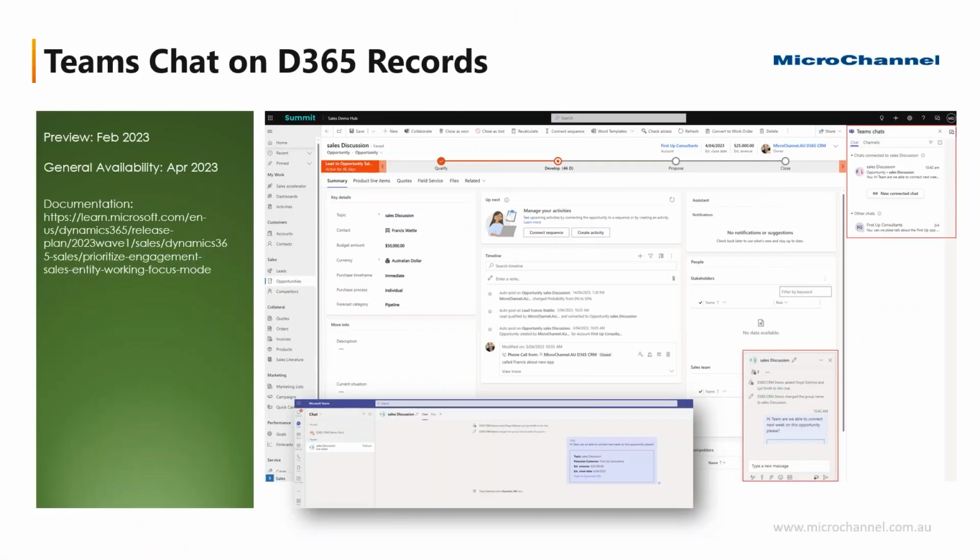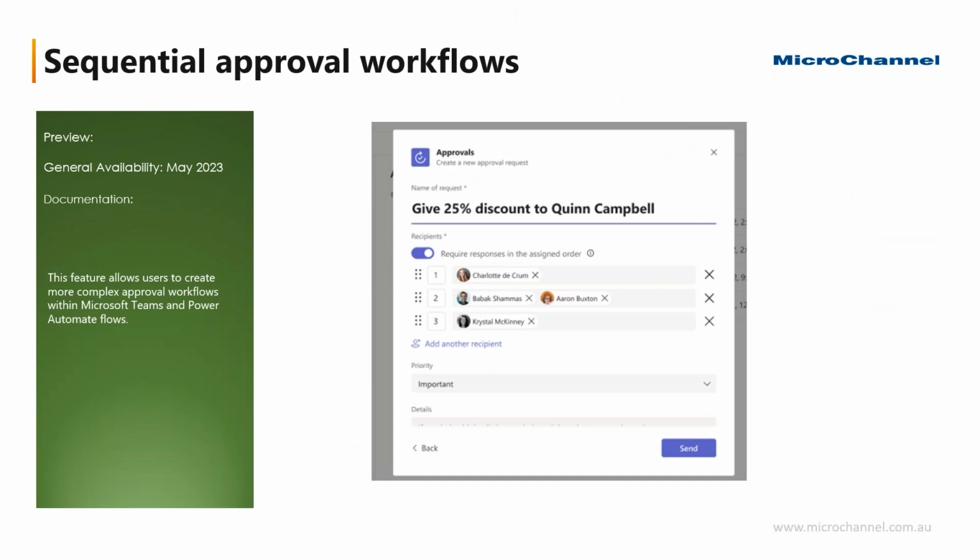Okay, next on our list is sequential approvals. This one is available, but I haven't got that demoed up right at the moment. If you've ever used Power Automate, it is now really the new way that we configure notifications and workflows within Dynamics 365. So when we start to plan out work with a customer, we will be looking at workflows, notifications, and ultimately we may end up looking at approval processes.